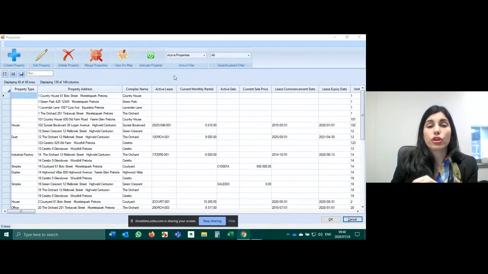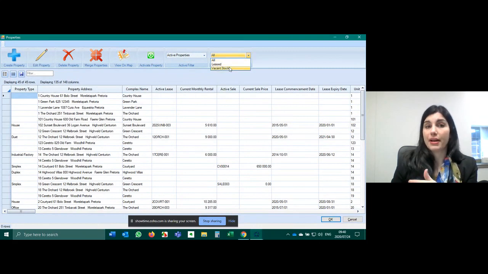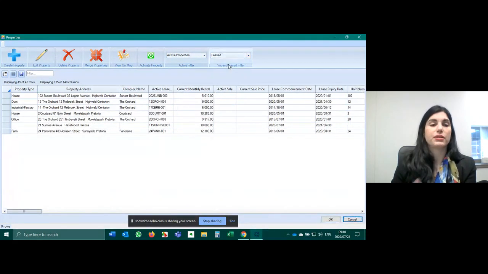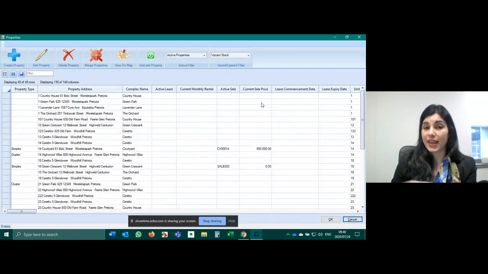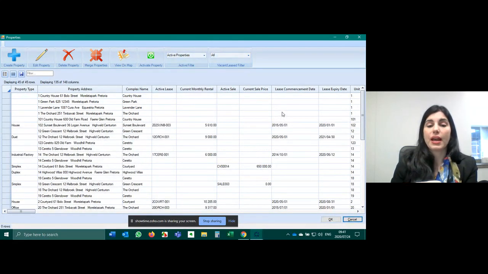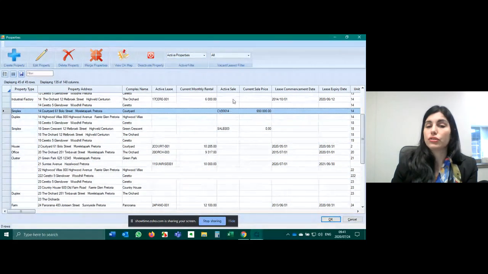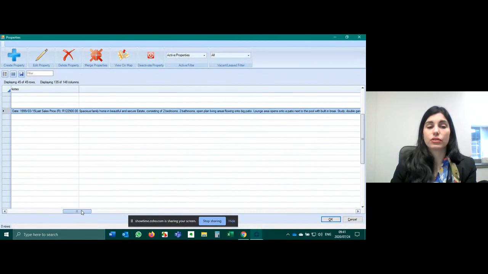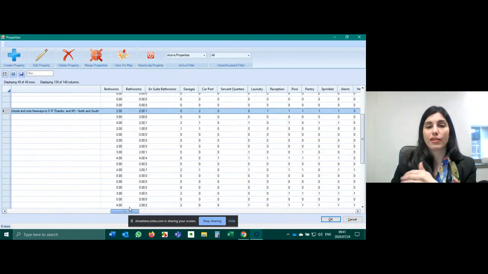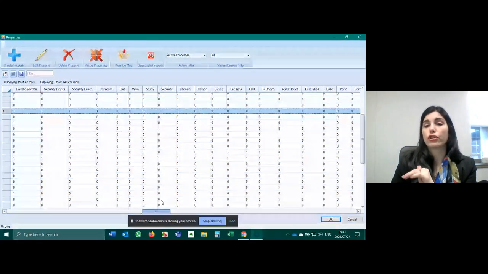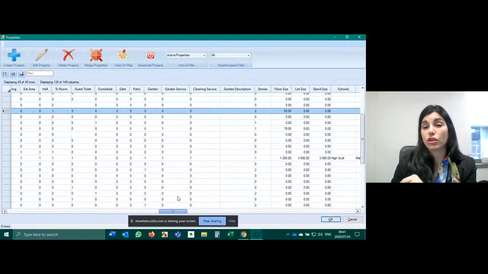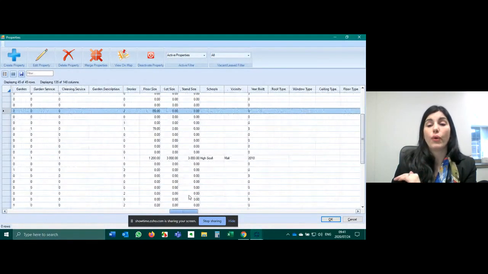So you'll also see that I can look at my filters. So if I look at my lease property, it shows me which properties I currently have, which are currently leased out, which properties are considered vacant. And then I can also look at all my properties and see which properties are linked to sales files. So it's a full list. And with your property list, you'll see that if you scroll across, it can give you a list of how many bedrooms, bathrooms, unique features of each unit, and you can filter by every single one of these properties.